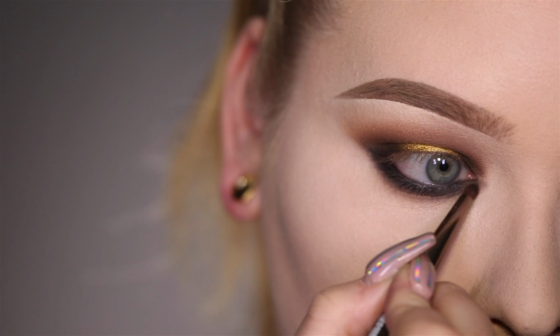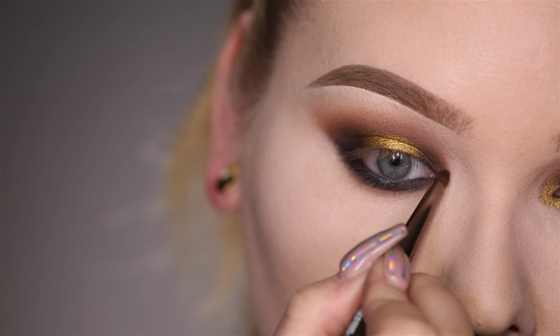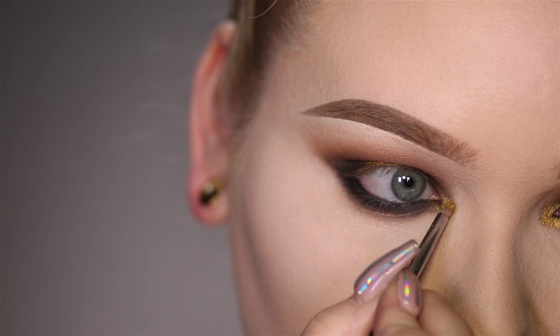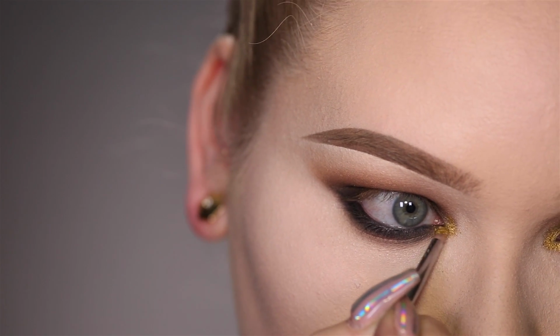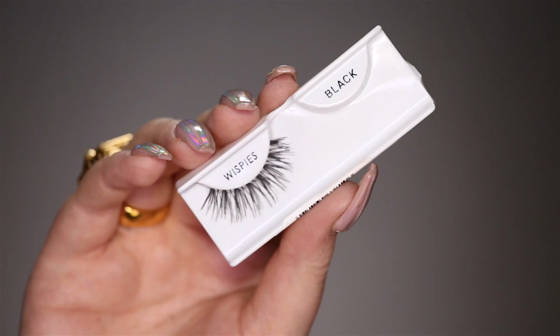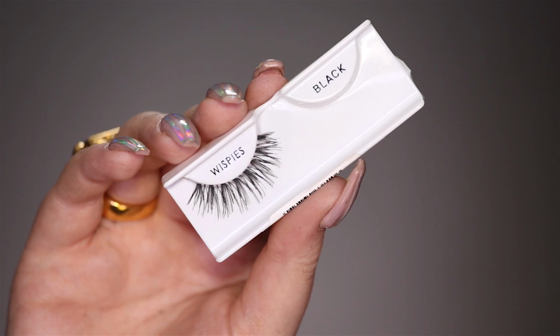And I'll also really darken those inner corners to have a base for the gold later on. And you guessed it, with my Zoeva 240 and Gold Mine, I'm gonna blast those inner corners with gold. Now to finish off, all you wanna do is apply some natural falsies, and these are the Ardell Wispies.